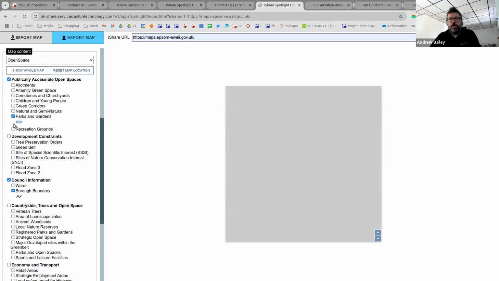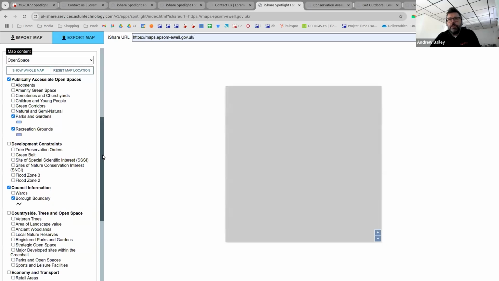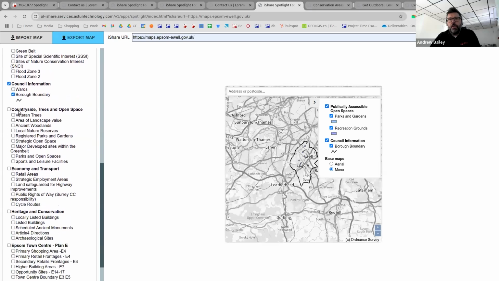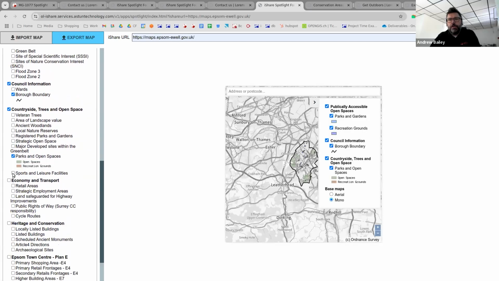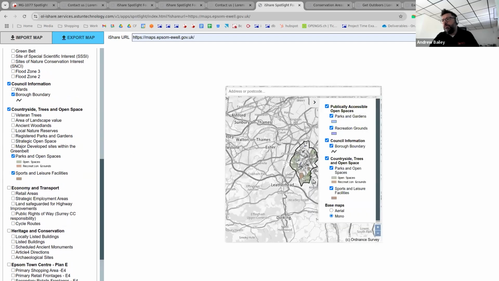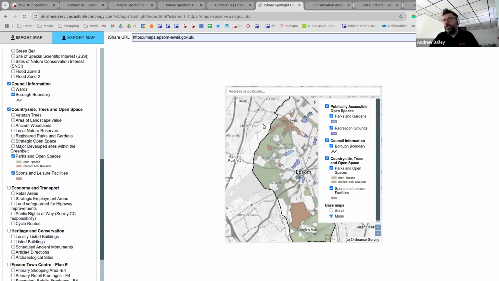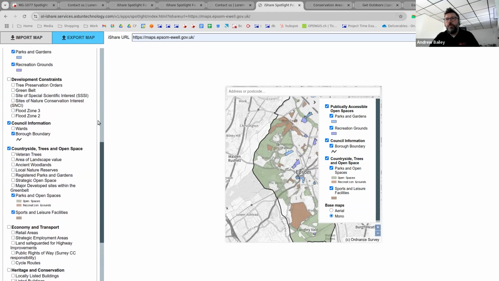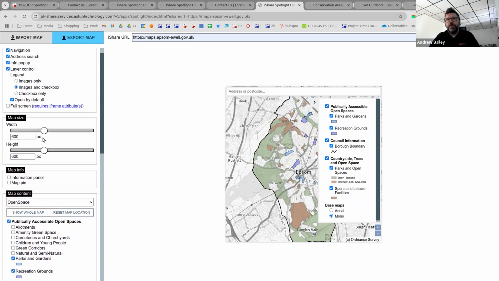But I do want parks and gardens, recreation grounds, and I think under countryside, they've got parks and open spaces and sport facilities. You'll notice that they've happened to choose the mono, the grayscale mapping, which I think really suits it in this case. Looks rather nice.